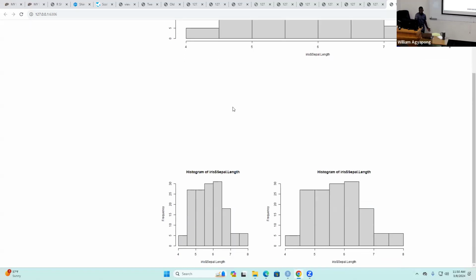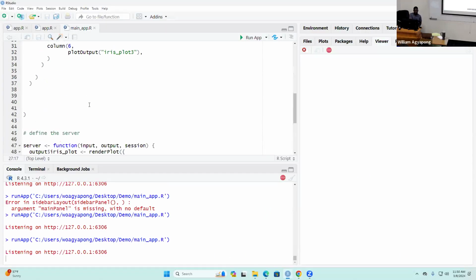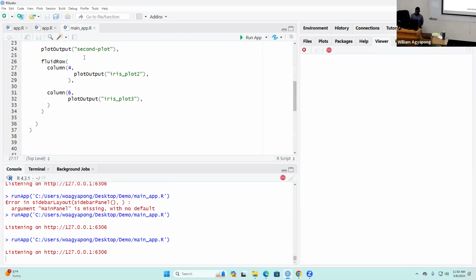Okay, so now you are beginning to think how possible it is to publish all the work you do, including even your model. So as part of the application, you build a model and also deploy it on the project, that final project that we do. Okay, so that is it. You have control, okay? You can do so much. So right now we divided into what? You can just say that, okay, you want to use all the space. Let's say 4 here. And then you want to have another column. You just create another column.